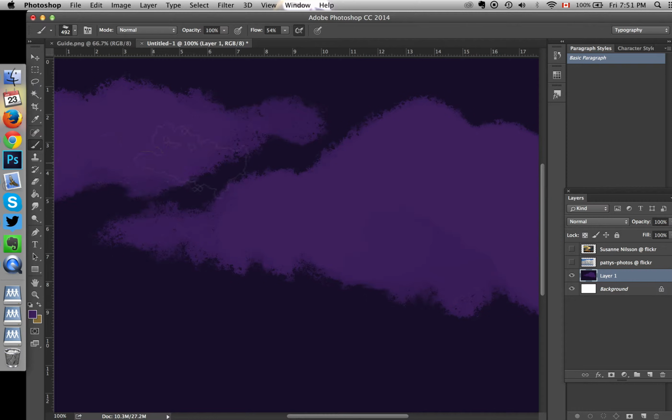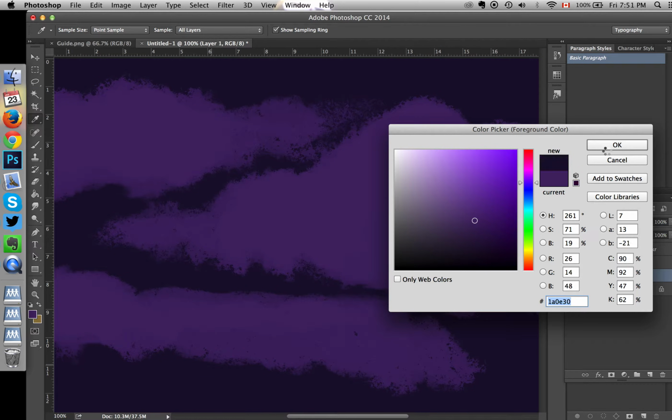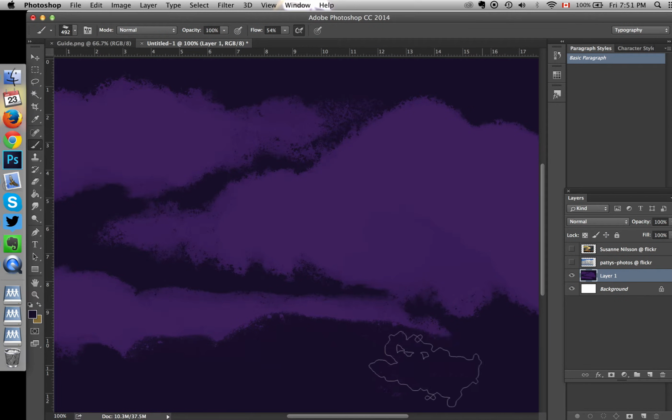So it's almost as if the shadows or the lack of light shining between the clouds is kind of peeking through there. And what I'm thinking is that perhaps there is a light source over here somewhere, and the farther that it gets away from that, the less that you can see these clouds.